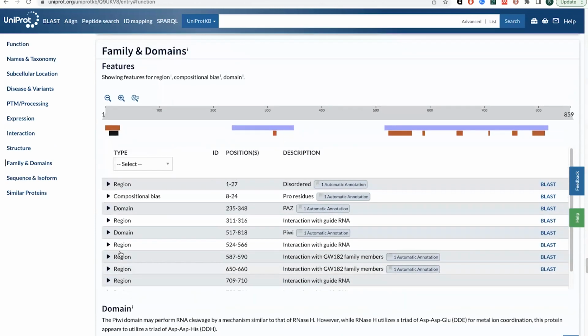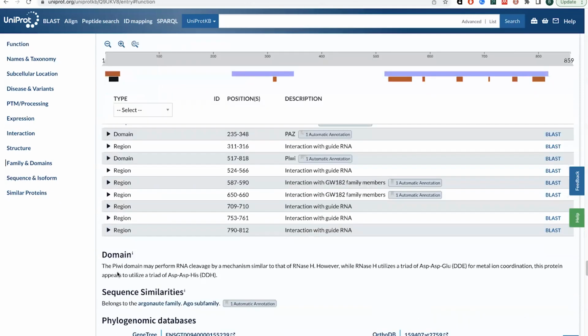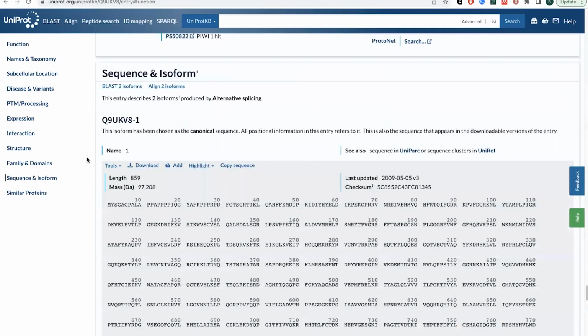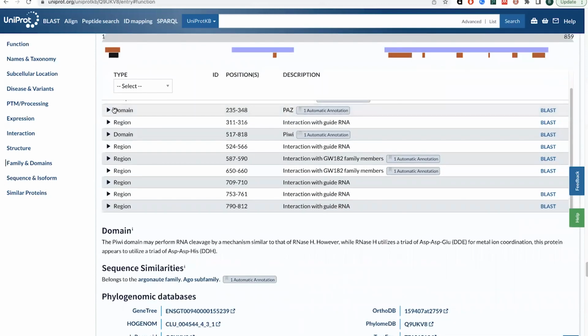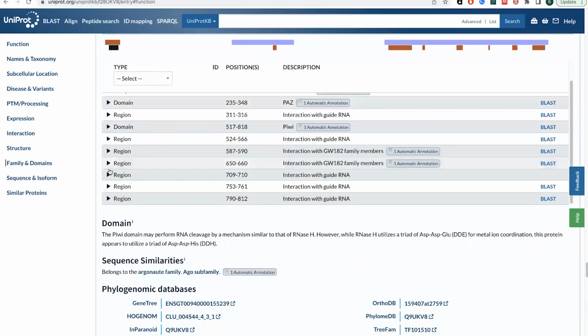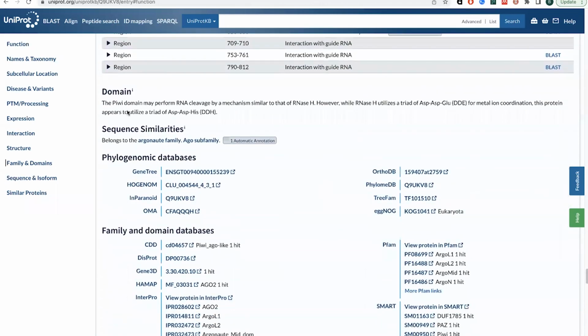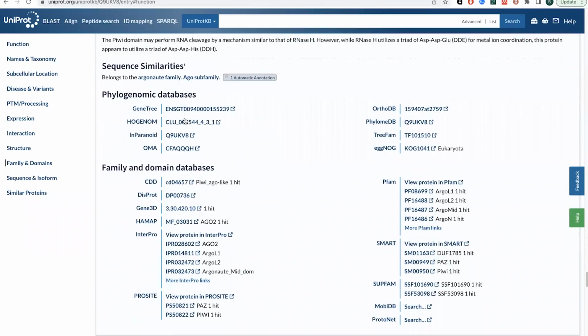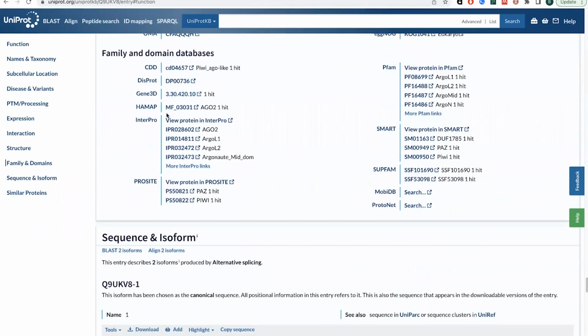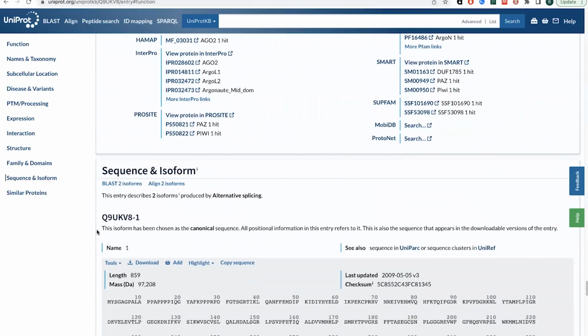Finally, there are other things. We talked a little bit before about different domains of the protein, like the rooms in your house or the functional parts of your house. There are various databases based around domains, and you can also get evolutionary information like phylogenomics. There are links to all of these various things. And again, if you were to start in one of those other databases, you could then use the UniProt accession code to find this information.